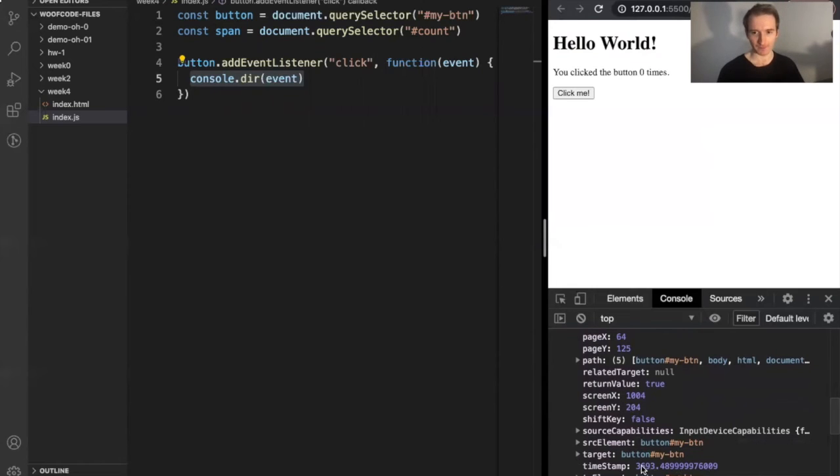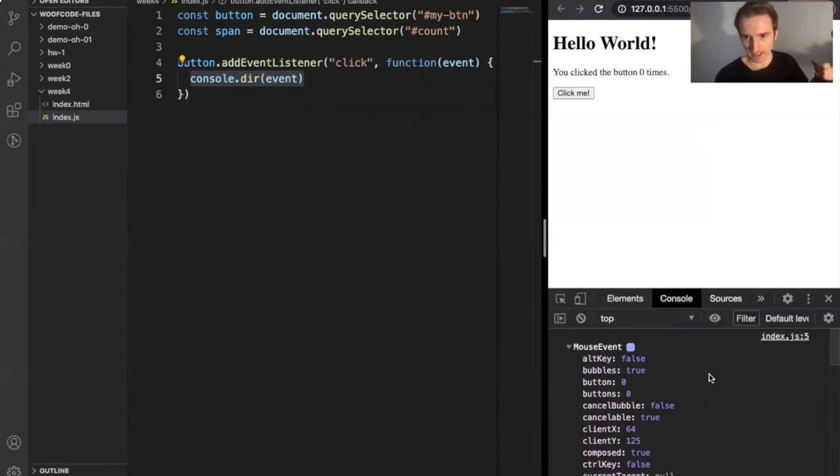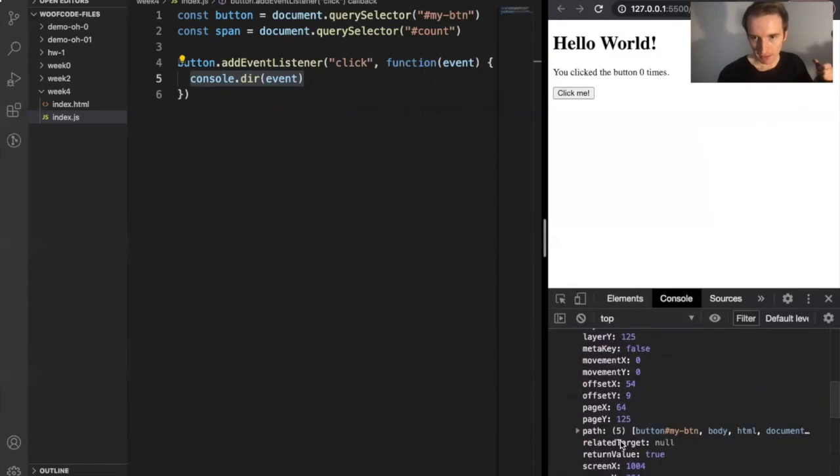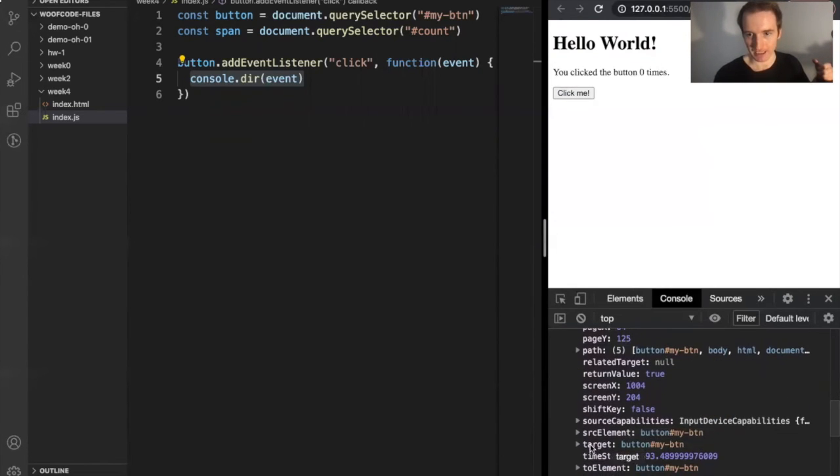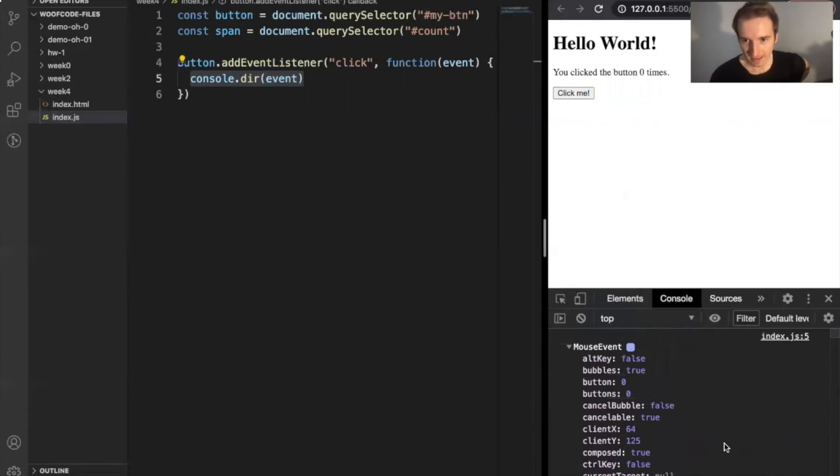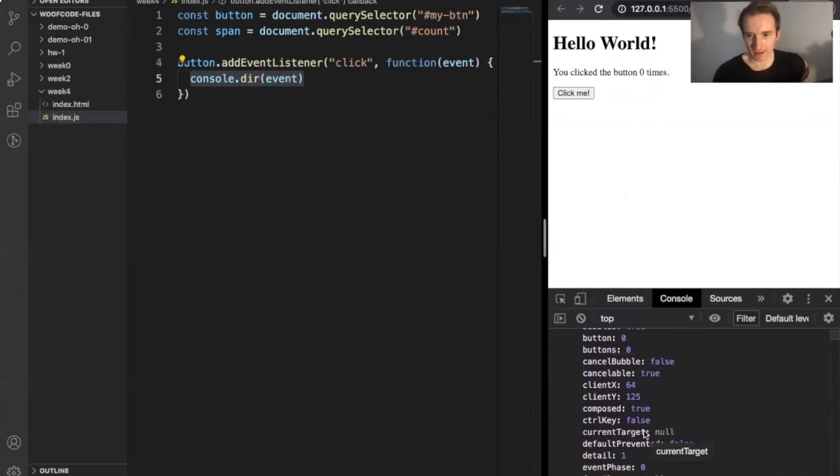There's a bunch of properties that define how the event worked. And then there's also this current target and target property. Target here is the button, so we can see this highlighting there. That's the button that we clicked. And current target says it's null, but really that would also work. Just trust on that. We can use the target property to get the button.